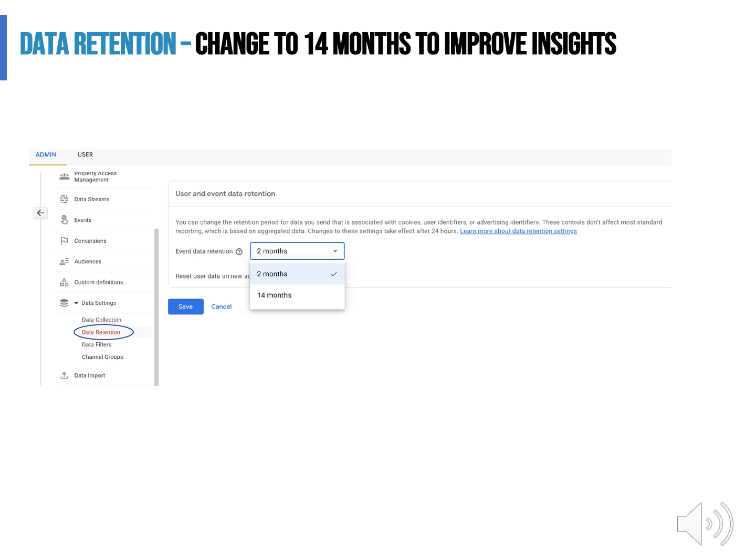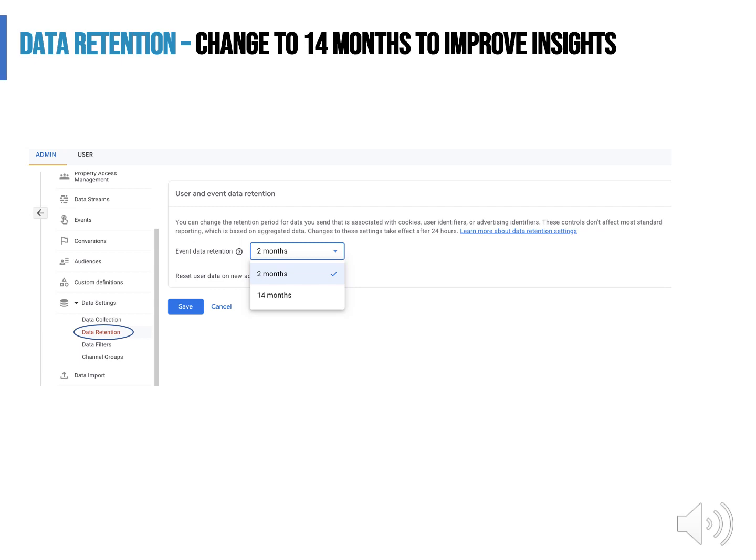Think about folks in the healthcare space, where you're going to have some restrictions around user identified information or advertising identification. So you have to make sure that you can comply with your local laws or guidelines for your businesses. So Google starts you out with a conservative retention strategy, which is only 2 months.